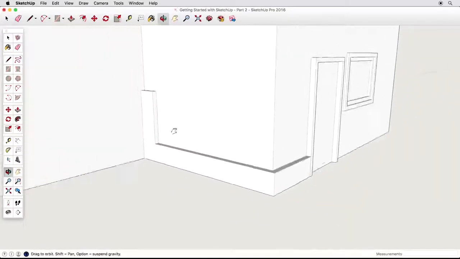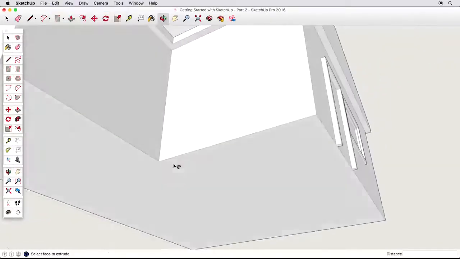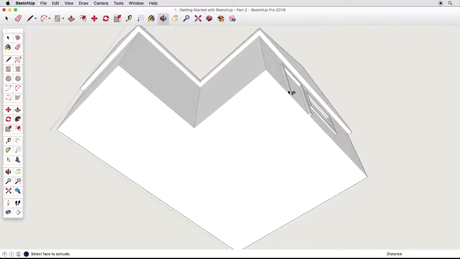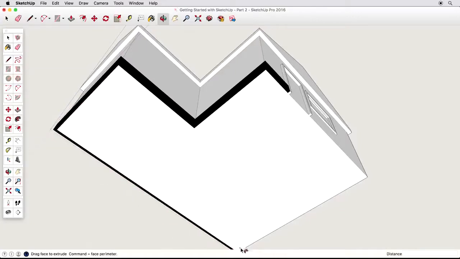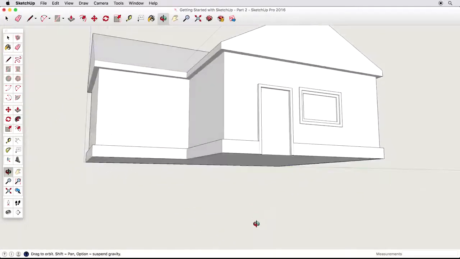Let's undo and navigate so we have a full view of the base of our house. Now use Follow Me to start following the trim all the way around the house until it meets up with the other side of the door. Just carefully follow around the edges and click to finish when you reach the inside of the door. Sometimes it's tricky to end the Follow Me tool at the right point, but a more sure way to use the tool is to pre-pick the path we want to choose.